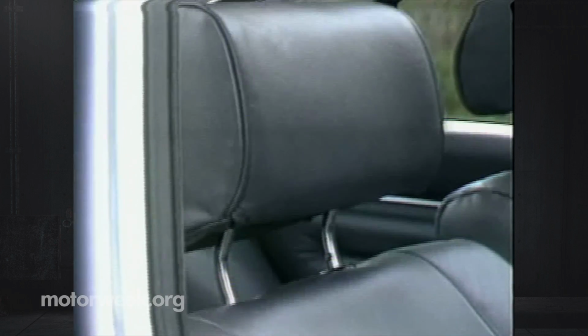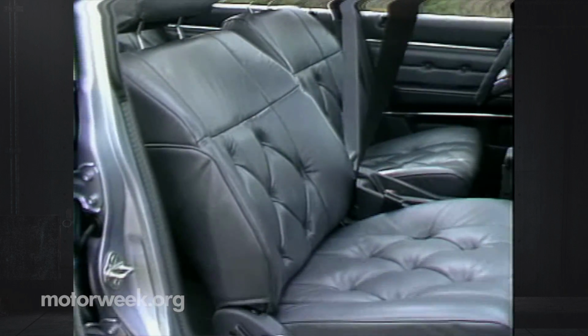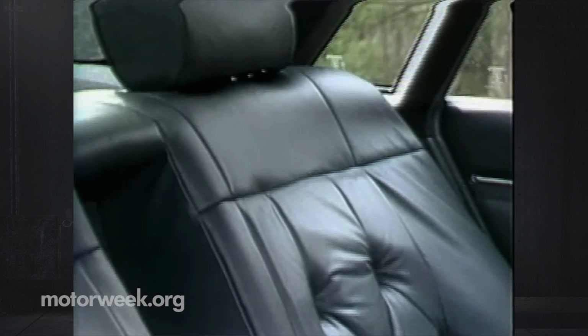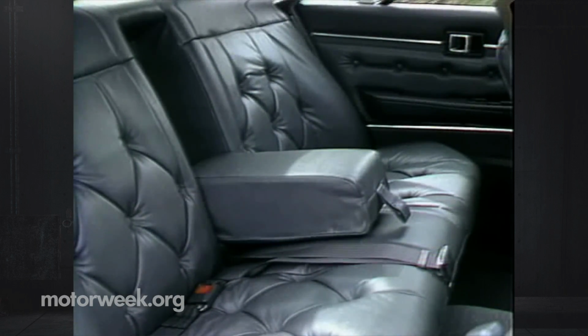Our inability to classify the Cressida then even extends to the seats. With the optional leather upgrade, they have more comfort adjustments than most so-called enthusiast seats, but they're as cushy as a limo's. Our only complaint was poor shoulder blade contact. But even with a big increase in overall interior room, the Cressida still only has the interior rating of a compact. At least the rear seat is now much more civilized and also offers excellent body support.